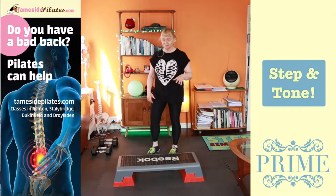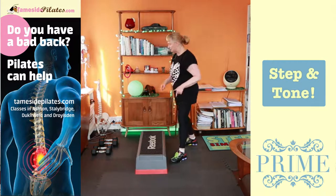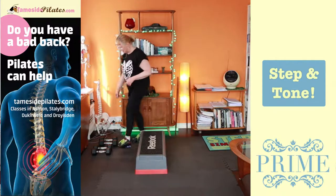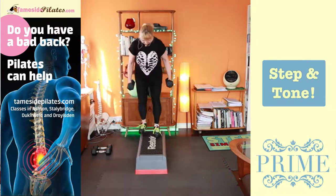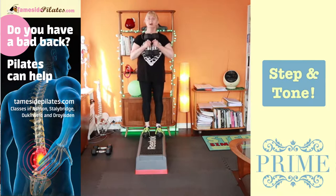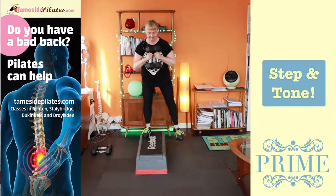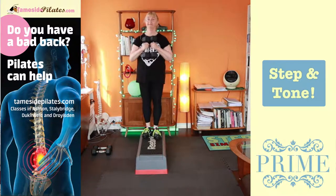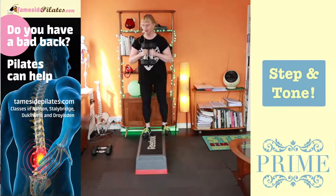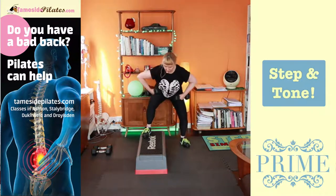Okay, back to the half squats. Rest. I'm gonna turn this box this way around. I'm gonna work on the short end, and hopefully, by coming back a bit, you'll be able to see me better. Okay, here it is. Now, I want you to go same side, yeah? So it really doesn't matter whether you're on the long end or the short end. You can have your weights on your thighs if you prefer.